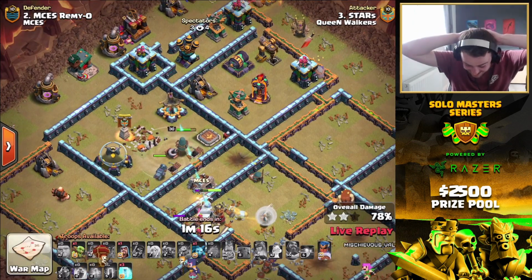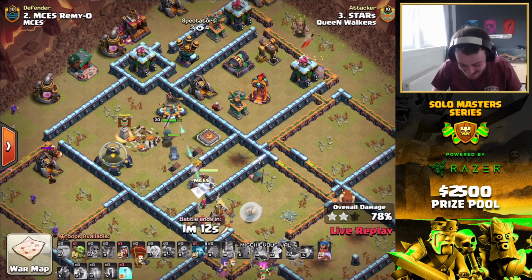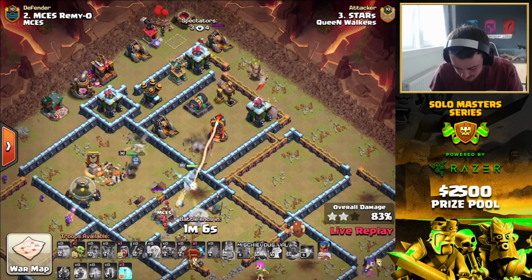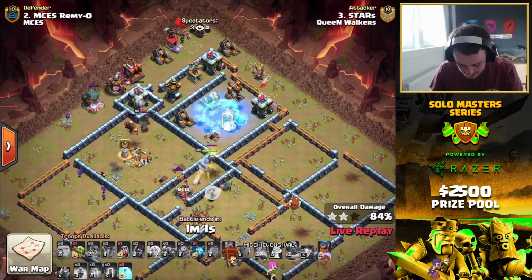The tornado! Oh no! The tornado goes off. It takes down all of the bats. We still have 3 free spells. We're going to use the first of which on the single. I think this one still has enough.